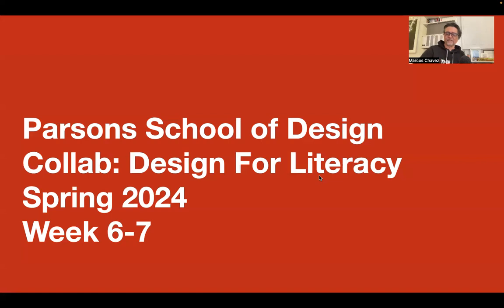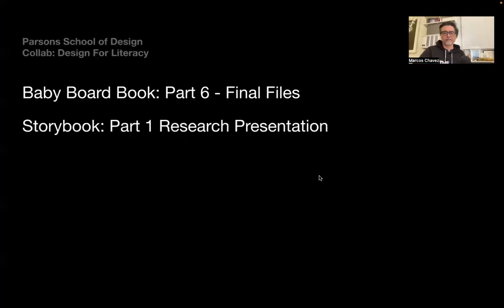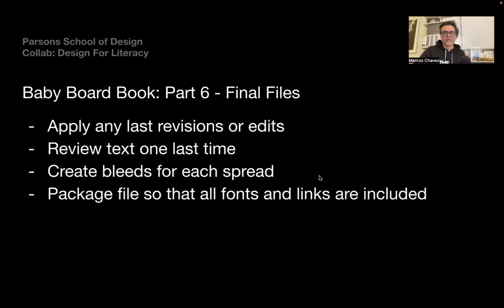And now let's dive into all the details, because these are important details and I want to make sure everybody does things right. So again, baby board book part 6 is our final installment of the baby board book design, or at least in terms of getting it into production. So that's going to be due. And then the storybook part 1, the research presentation, is also going to be due.